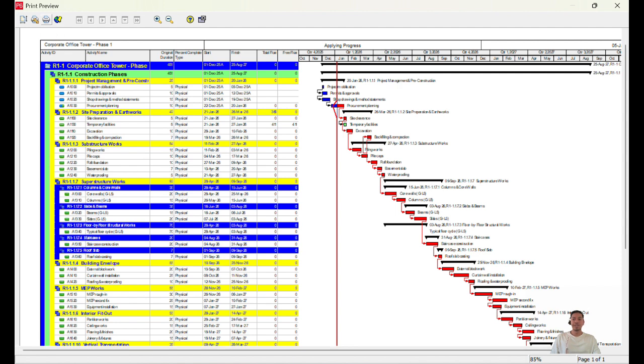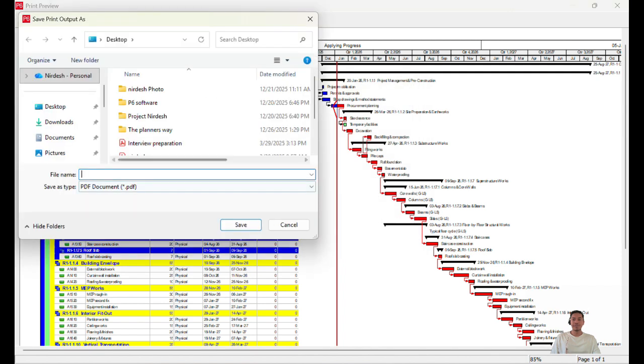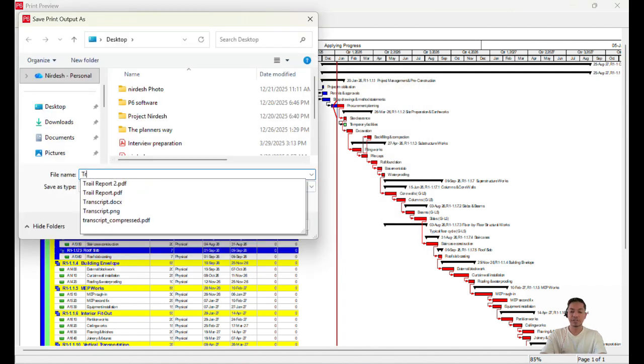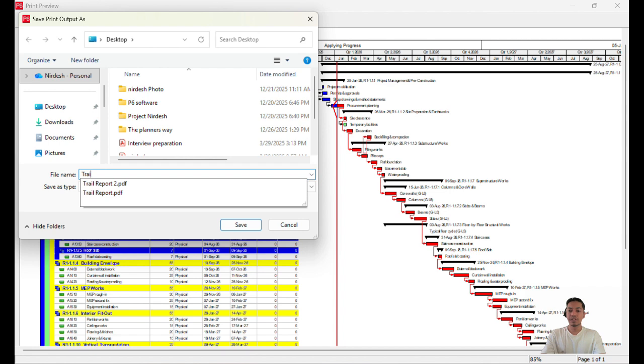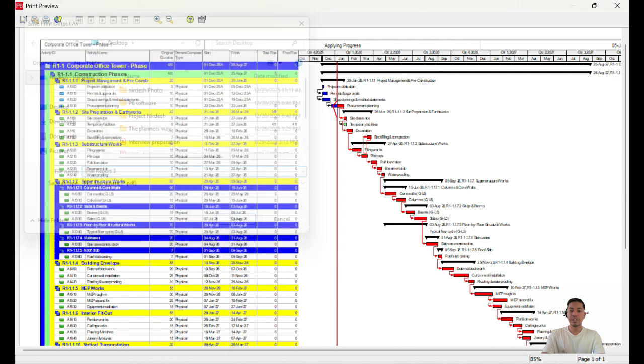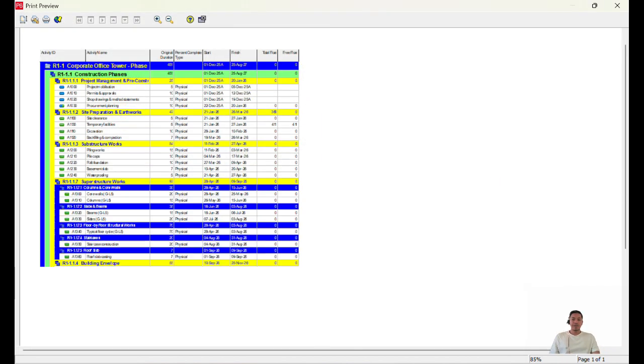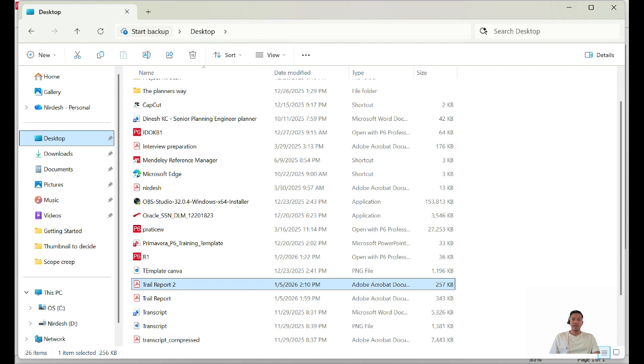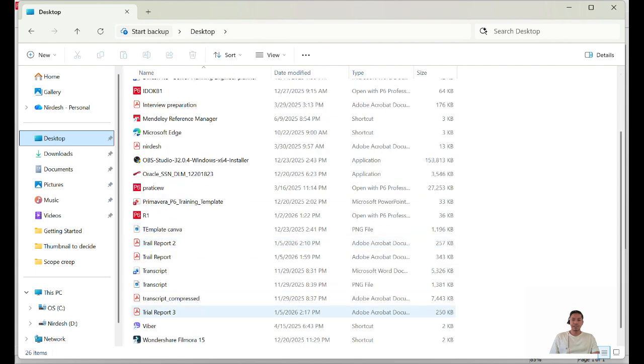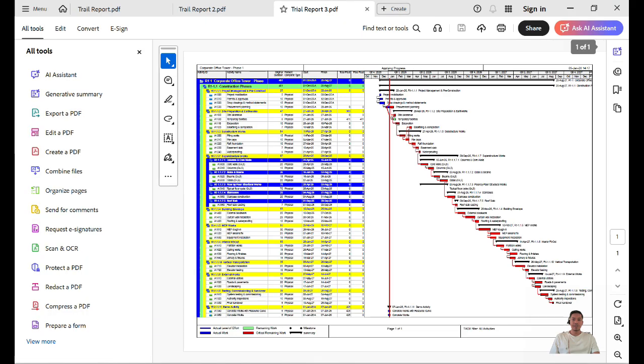Now, if we print the report, hit OK, and place across as trial report 3. Once you get the report printed, we'll go to the desktop again and see what is in our report.